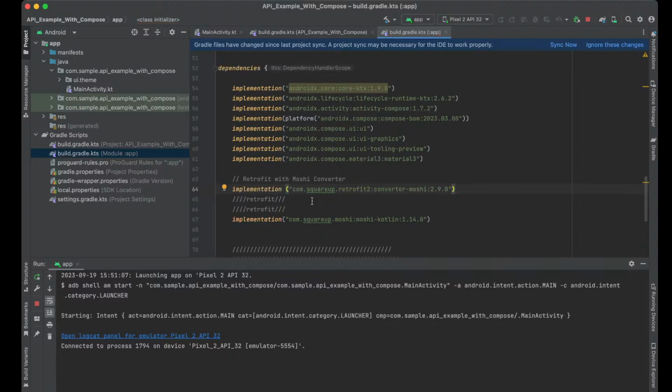So Moshi and Retrofit are required libraries for calling the data from the API and parsing the JSON data that we retrieve from the API. Mostly Retrofit is responsible for the calling and receiving the response.